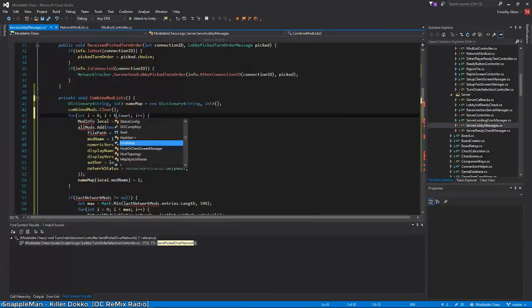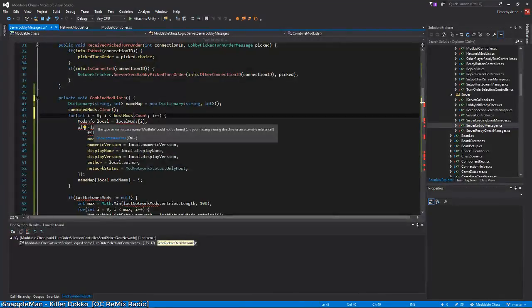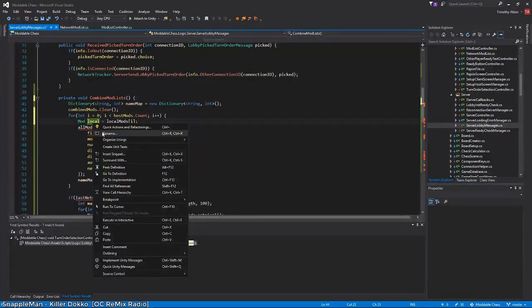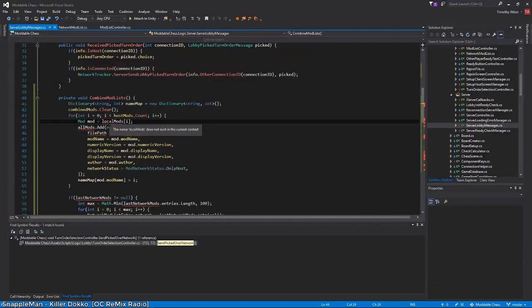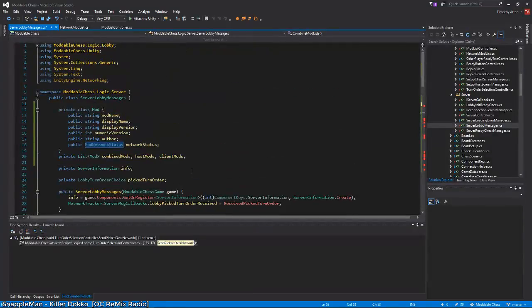So, post mods. Post mods. So we do want to clone it because we changed this network status.